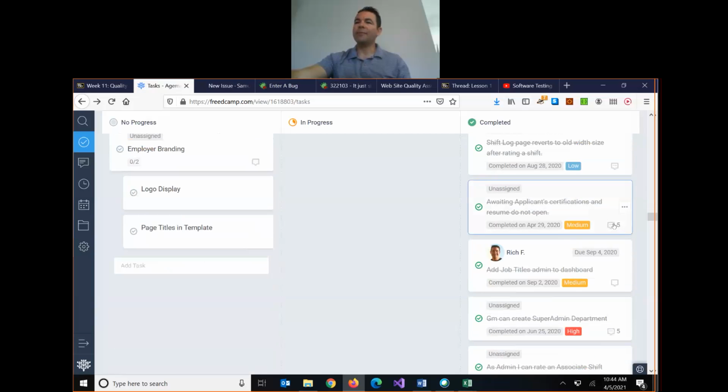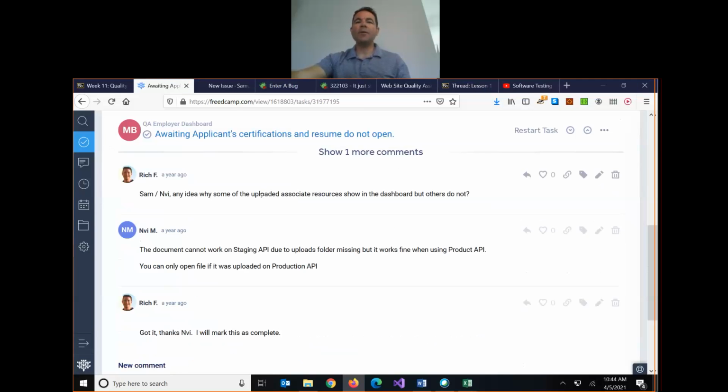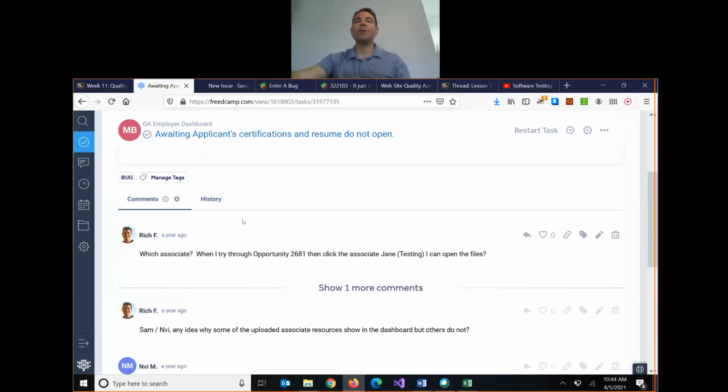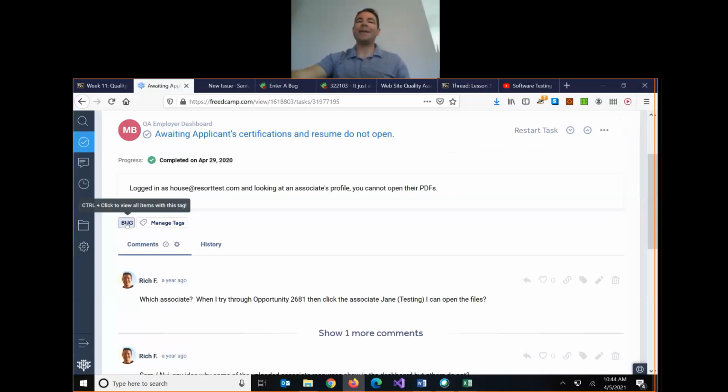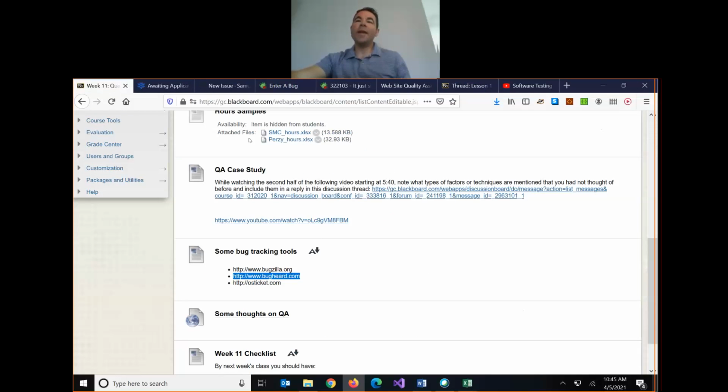Right, so this one, we had some back and forth dialogue. What login do we use? And we got it working on staging, but it's not working on production. But when we tagged it as a bug here. So Freecam is an easy and free way for you to potentially keep track of this quality assurance process. What are you testing? Give your client an easy way to report bugs, and you can easily see and stay on top of the progress as you fix those things.